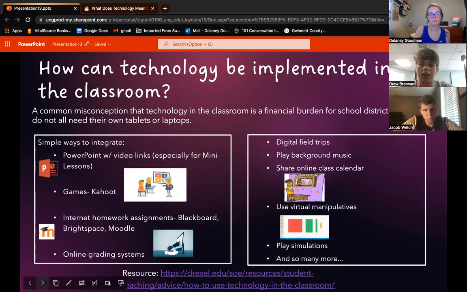And in the classroom, there are also uses during lessons, like virtual manipulatives, which has been a big one that I've seen, being able to show things to the whole class while also being able to help individually. And simulations have been a growing use of technology in our modern classrooms, as it's easy to help students see things like field trips while staying in the classroom, giving that 360 experience without having to have the funding to go other places.